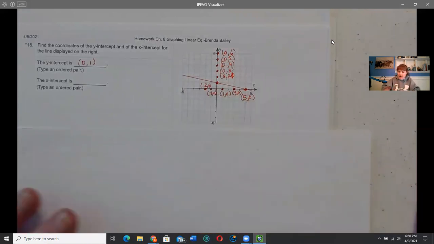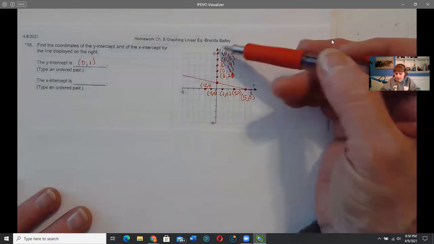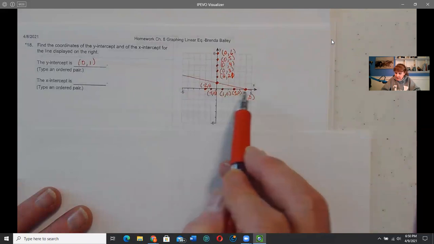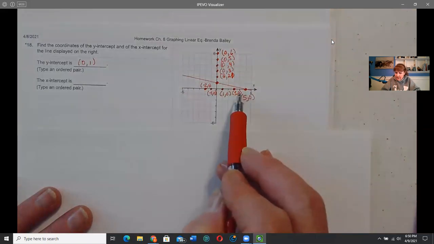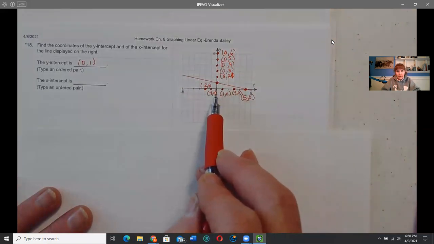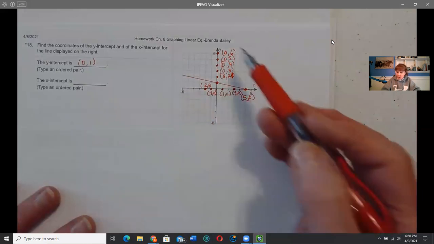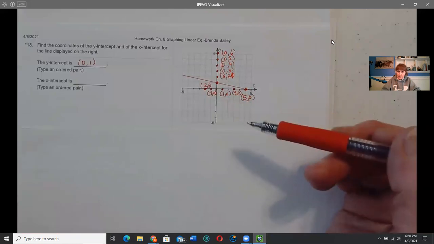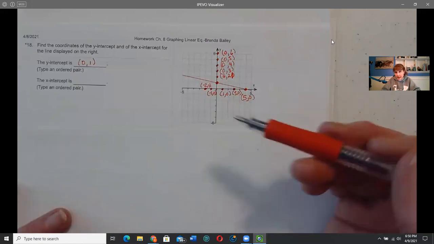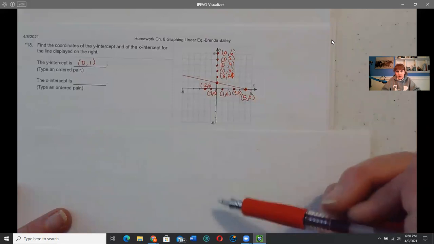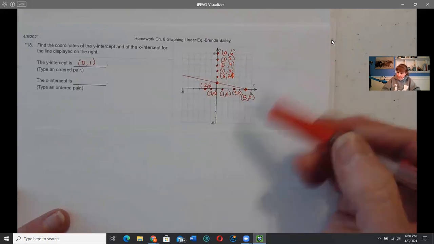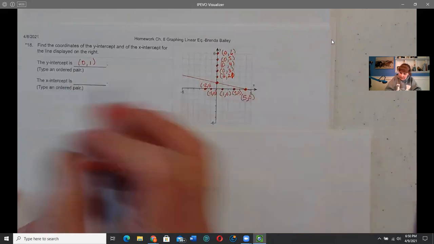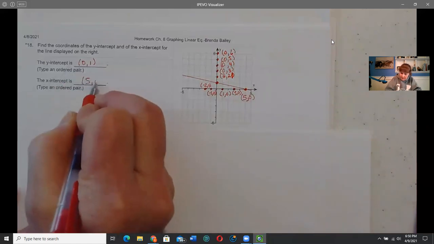So when you want to find the y-intercept, the x is 0. When you want to find the x-intercept, the y in the equation is 0. Just think of it as opposite. Y-intercept, x is 0. X-intercept, y is 0. It's always going to be the opposite, because I'm going to ask you to find these given the equation. But going over here, the x-intercept hits at the coordinate 5, 0.